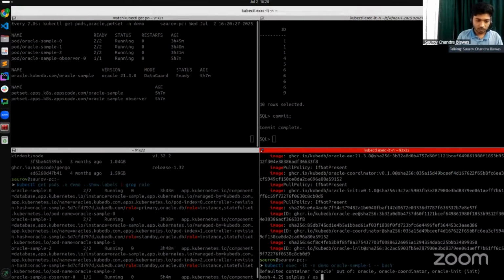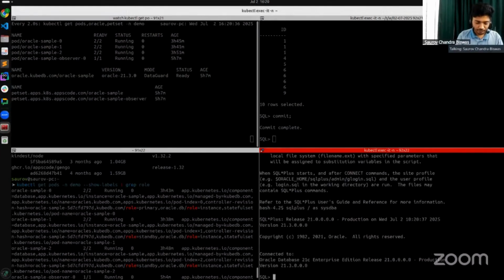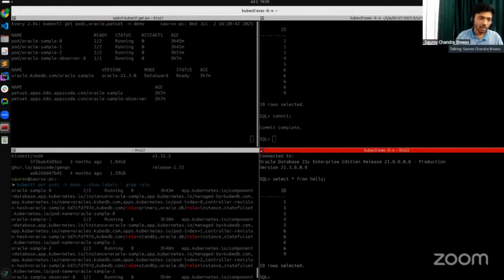SQL*Plus, the same command I'm using here. Select all from hello. Yeah, you see that this data is now available in the standby.